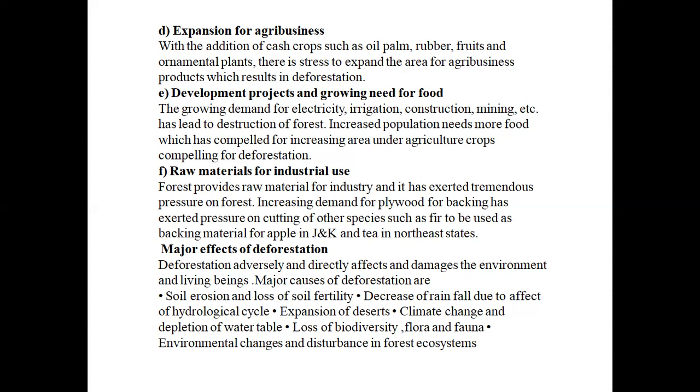Then the next is raw material for industrial use. Now the resources which we can obtain from the forest are raw material for various industries. So forest provides raw material for industry and it has exerted a tremendous pressure on forest and forest resources. Increasing demand for plywood for packing has exerted pressure on cutting of other species, such as fir, to be used as packing material for apple in Jammu and Kashmir and tea in northeast states.